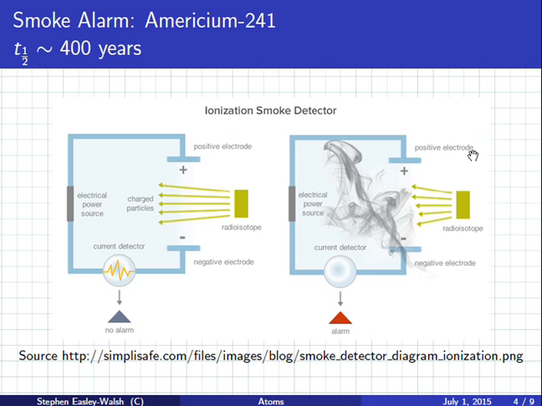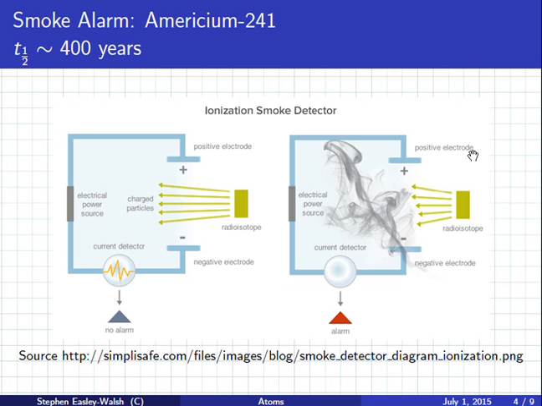So the first one is in a smoke alarm. Let me explain this. Yeah, you all have a smoke alarm at home. In fact, there's some on the top of the room there. So what's happening here? If you look here, this is your battery, and the battery makes an electric field between the two plates. Yeah, so there's an electric field here, and then here is something radioactive, and it's releasing alpha radiation.